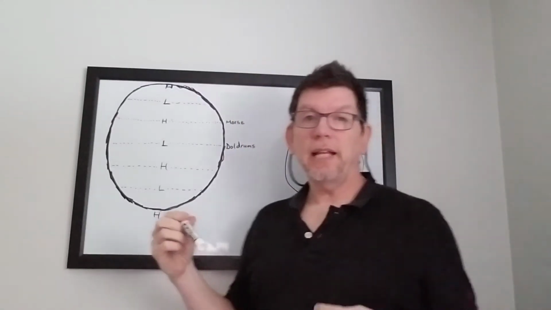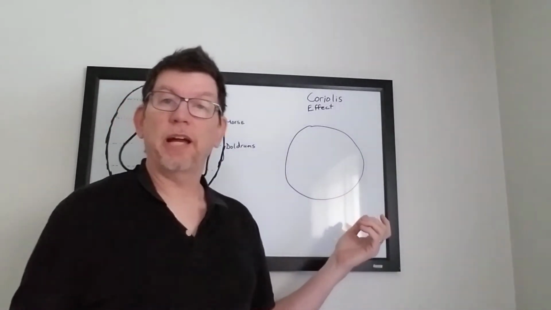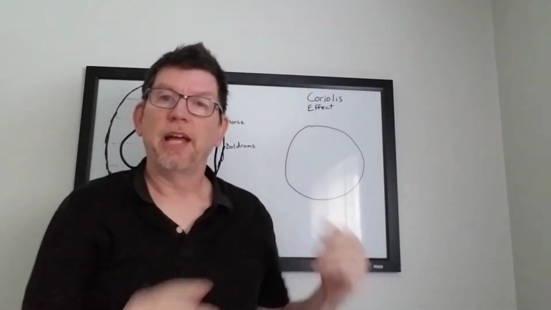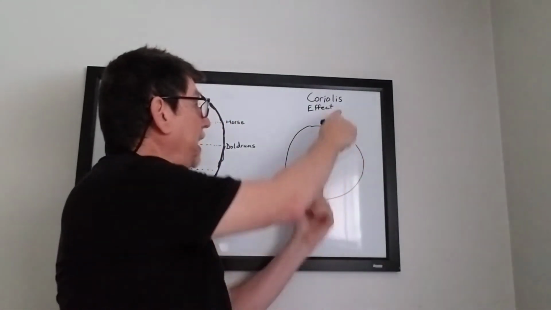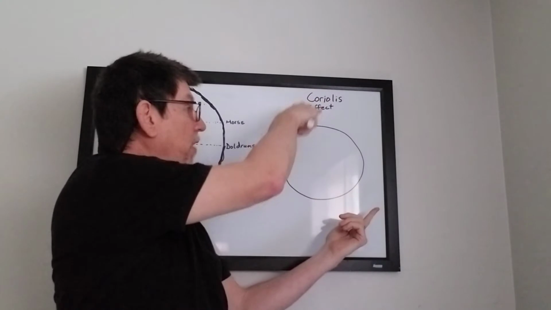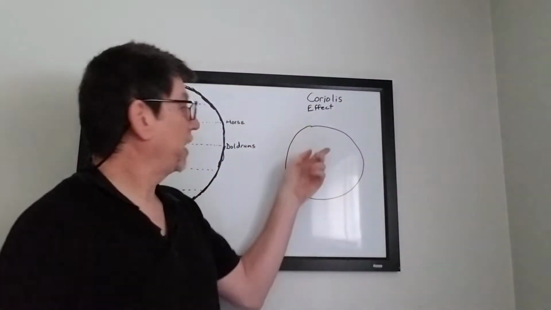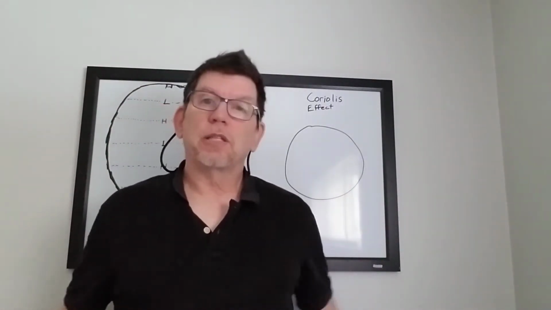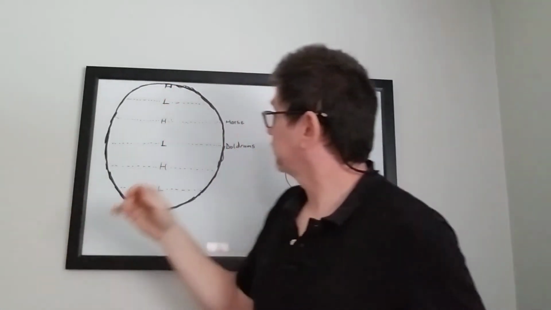So when we look at the Earth, if the Earth was smaller, we would only have low pressure at the equator, where warm air would rise, and high pressure at the poles, where the cold air is more dense and pushing down. You would have one convection cell in the northern hemisphere and one in the southern hemisphere, and that would do it. The problem is the Earth is so large that we have some subcells that come down.